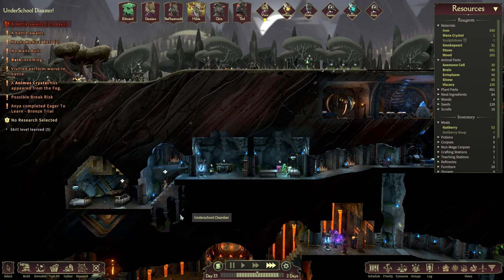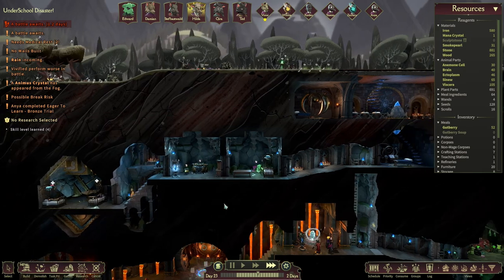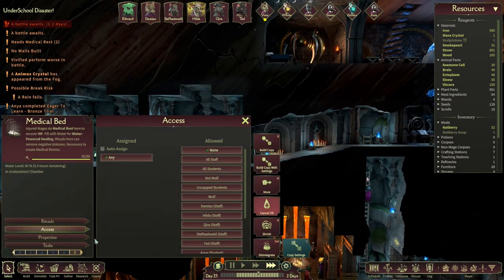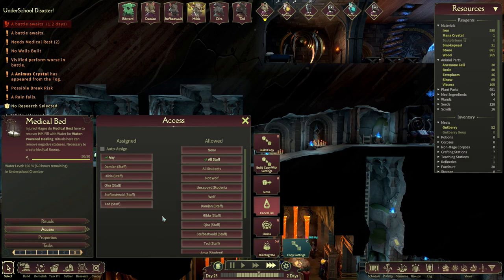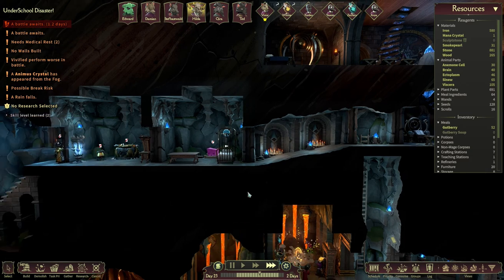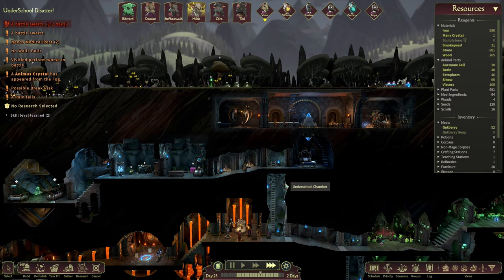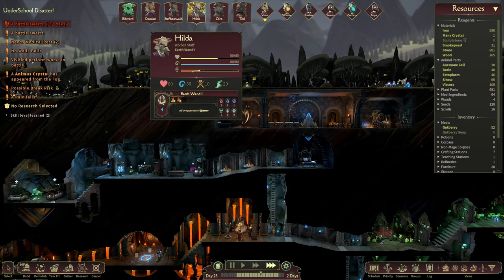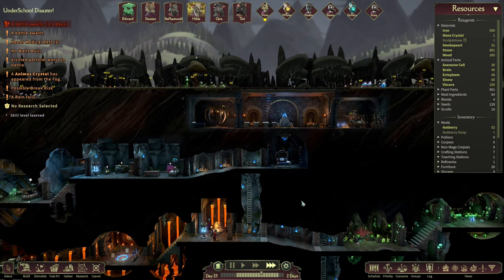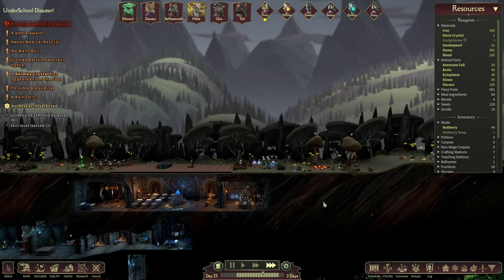He'll switch beds. I'm going to switch this back to just like any. Now he's in the right bed. Let's shrink this one. Access back to all staff. And shrink it. Get rid of it. It's causing me issues. Hilda, because she's in pain. That'll be fine. It's good. Rain's clearing up some seeds for us.